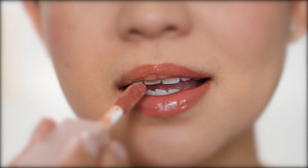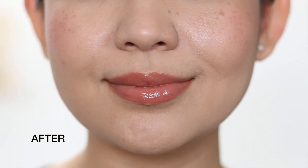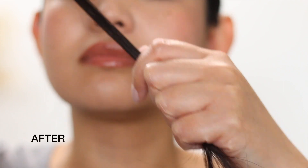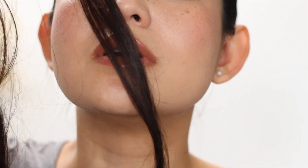It did make my lips look a little plumper because of its high shine. And when it comes to the sticky test, I'm actually very surprised because although this looks thick in consistency on my lips, it's not sticky at all. I can easily blow the hair away from this gloss. And when I smack my lips together, there's very minimal goop. It looked heavier because it's opaque, but it feels light on the lips and it did moisturize my lips. This reminds me of how tinted lip oil feels on the lips.